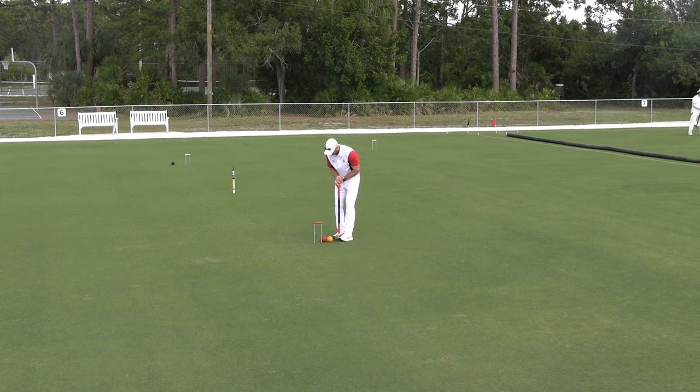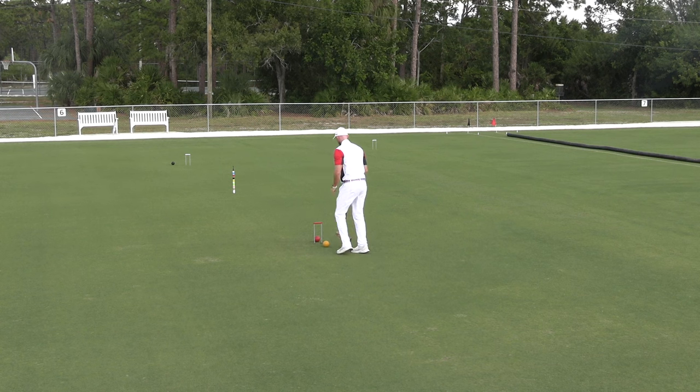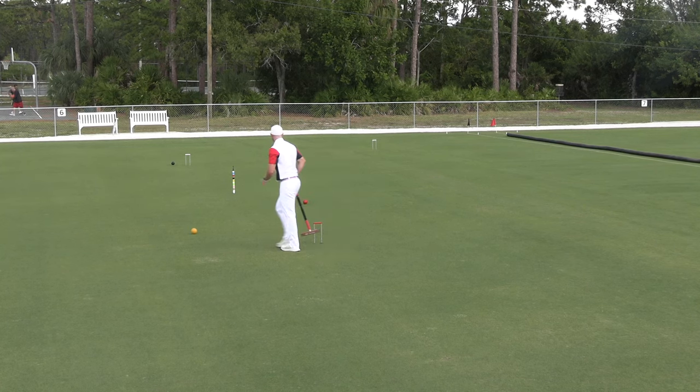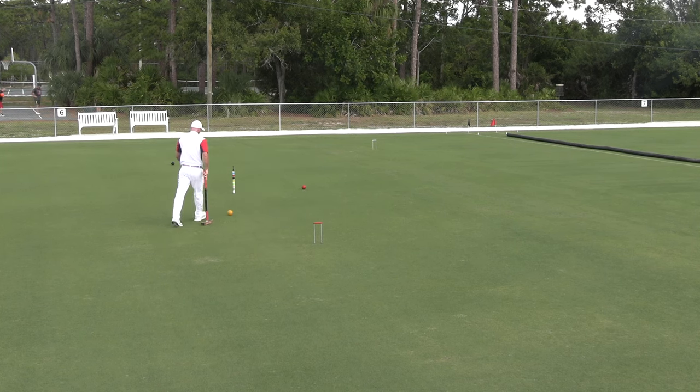This hoop and roquet situation is way different in American rules. He wants to hit it hard to make sure he makes the hoop. And you see it's a roquet. In American rules, it's not. And then he has that shot to keep going.